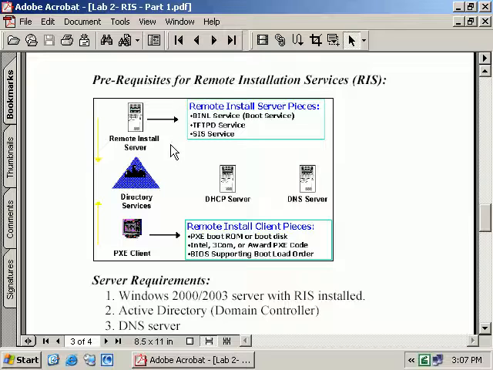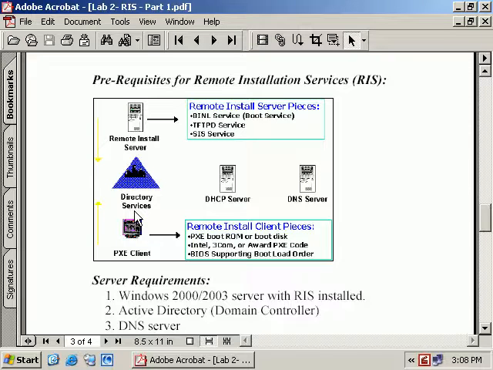And again, you will see all this in action with appropriate folders, so you know exactly how this works. Once you connect to the RIS server, you have to authenticate yourself, meaning that you need to have permission to actually use this RIS server and get the operating system from it. That's where the Active Directory and the DNS server come in. So once you're authenticated, it will then transfer the files from the remote installation server to the PXE client.